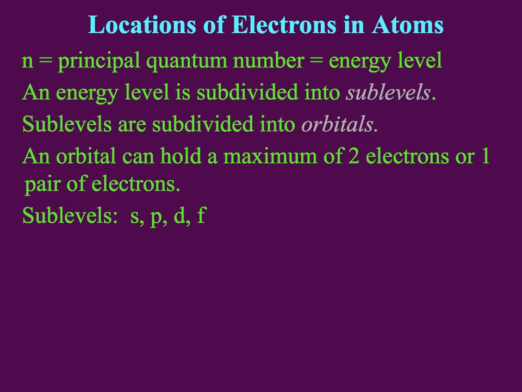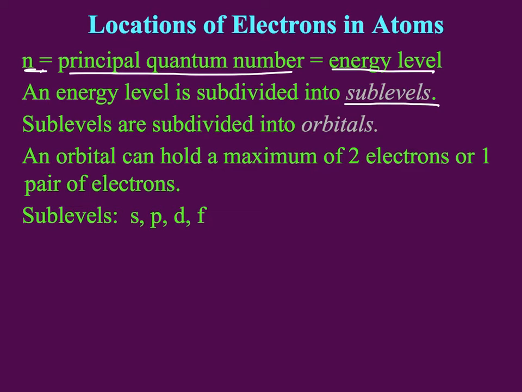Now we're going to get into more detail of where these electrons are actually located in the electron cloud. There are some terms that you'll need to know. N right here, the little n. In this chapter, this n represents the principal quantum number, which we call the energy level. Remember in chapter 12, the n represented moles. In chapter 13, the n represents energy level, or what we call the principal energy level, or sometimes principal quantum number. And these energy levels are broken down into what we call sublevels.